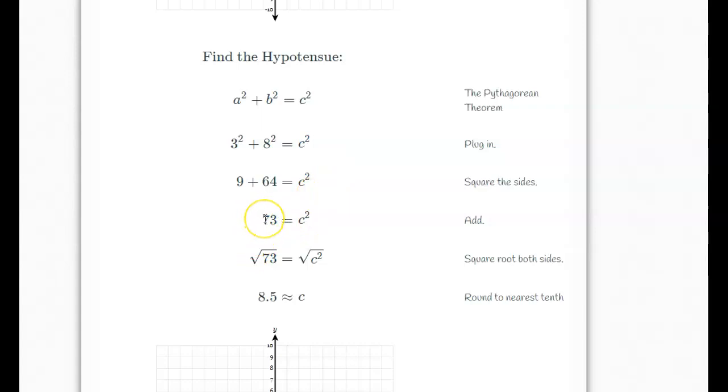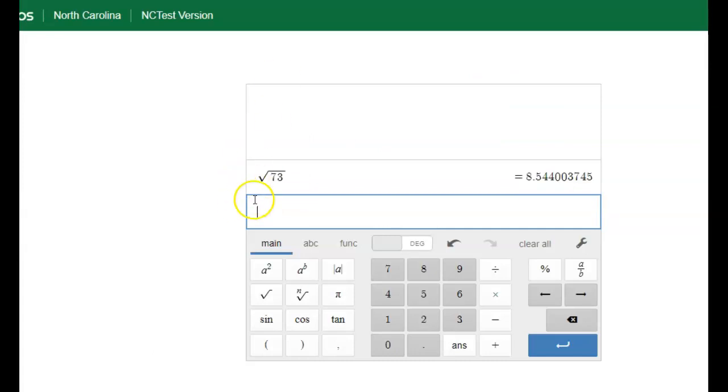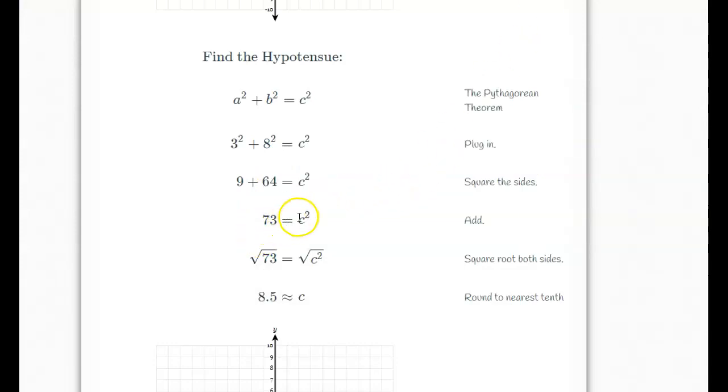And I came to this, 73 is C squared, and as you can see on my calculator, I took the square root of 73. 73 is C squared. So to undo that operation, to isolate C and just get C, I needed to perform the opposite operation. So the opposite operation of squaring C is taking the square root. And taking the square root of C squared is how I isolate C. On this side, I have to do the same operation so that this remains a true statement and is equal. So square root of C squared is C, square root of 73.